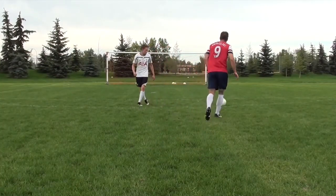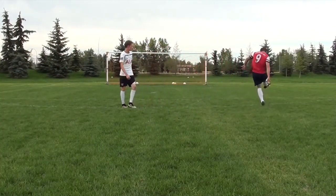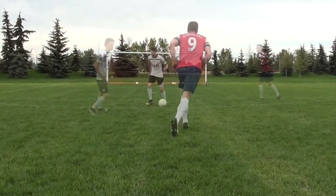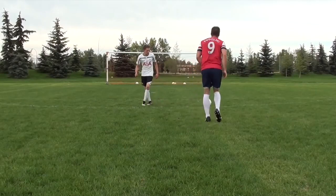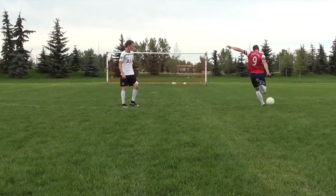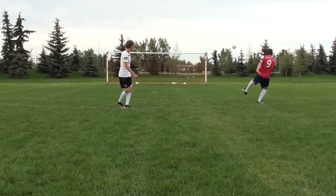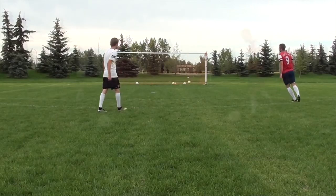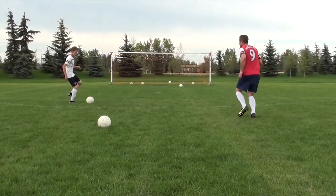Number one, get your body over the ball. This goes for any type of shooting. It's so important. If you want to produce a shot with power that stays on target, you need to get your body over the ball. So do not lean back. Do not lunge for your shots. If you do, you need to take all the power off of it because it's probably not going to stay on target.